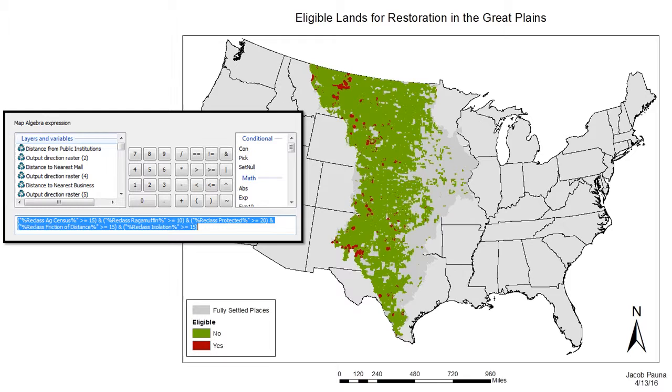This first map just gives a yes or no rating to portions of land within the Great Plains, based on whether or not they would be eligible for protection and restoration. This eligibility was determined by entering a conditional statement within Raster Calculator, and thus, if each condition was met for each of the variable rasters, land would be given a yes rating. This really narrows it down, and these lands are indicated in the red, indicating that they satisfied every single one of the conditions that I entered in.